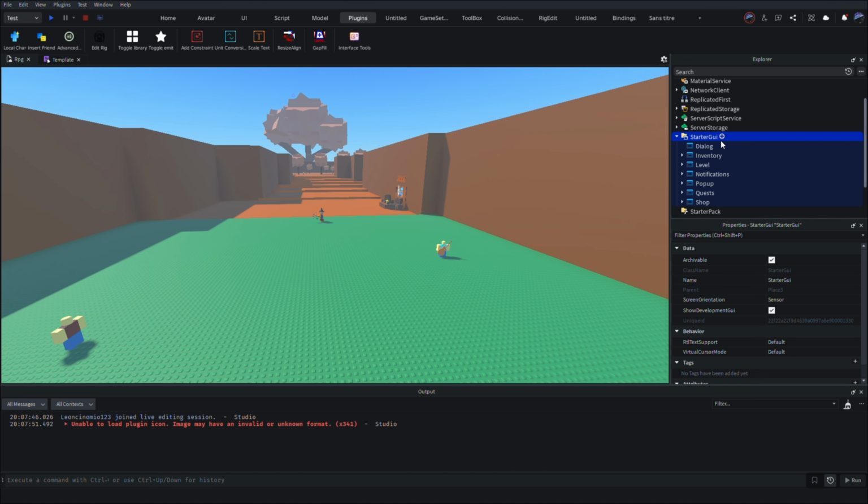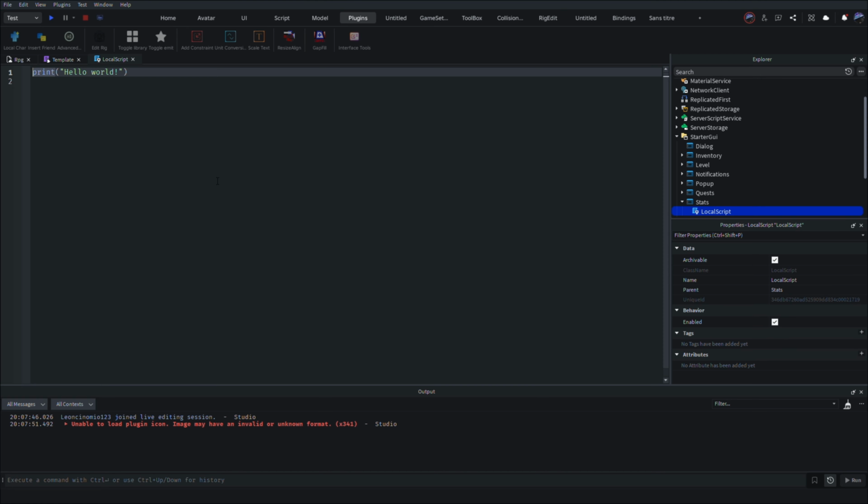Since I've started GUI, you have all these strange GUIs normally. Before even starting, I just want to say that if you didn't finish Gnomecode series, you should totally go finish it, because here I'm talking with all the scripts that we already have. So this is going to be stats. Put in just one local script for now. Call this like, what, stat client or stats client, or however you want to call it.